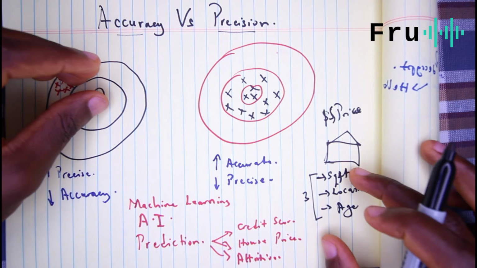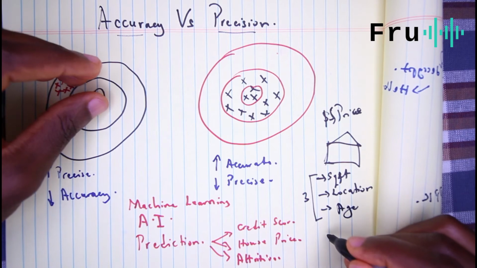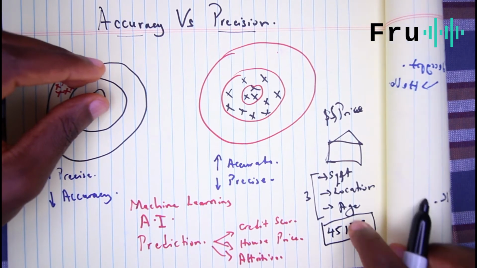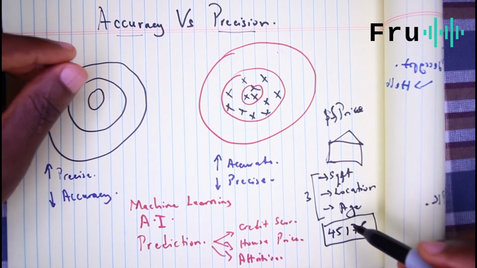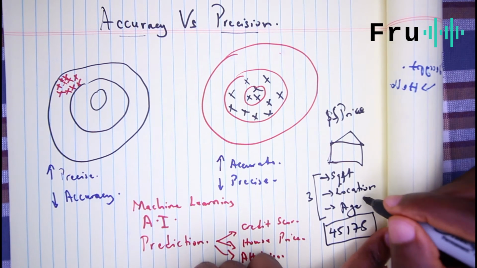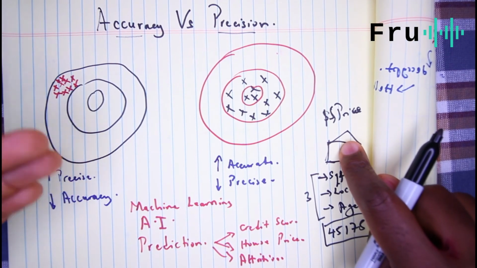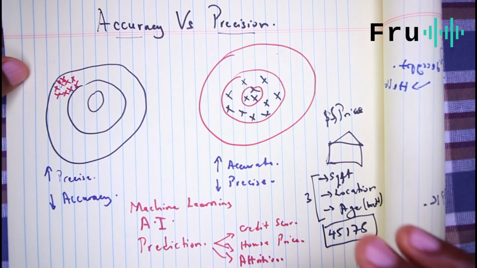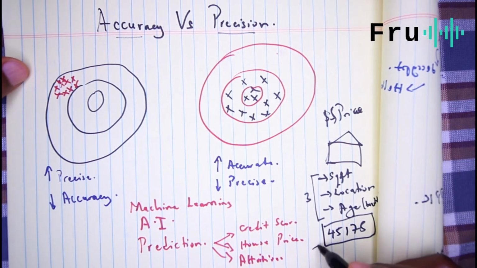All right, so you build this model using some data set from your neighborhood. So let's say your zip code is 45178. You take the data set for this zip code, you train your model, and you walk around your neighborhood, you put in square footage, location, age of the house, let's say age built. And each time you do that, it gives you a price and you verify on Zillow or somewhere else and say, all right, wow, this price is very accurate. Or you can say it's precise. It gives me the exact price of the house. So you then take this model and think that, all right, this is good.